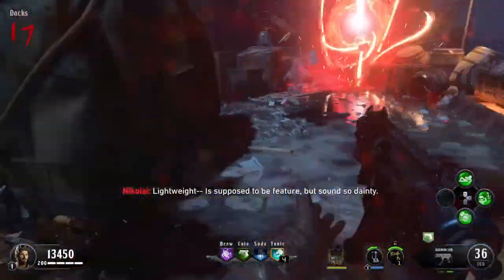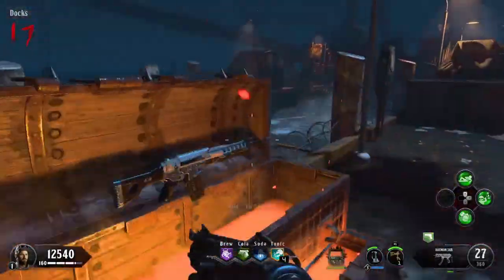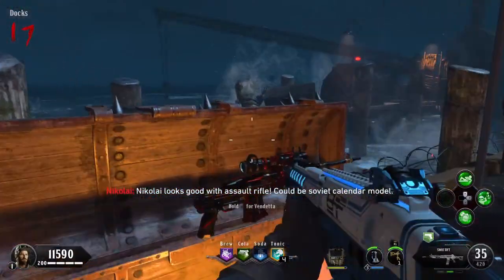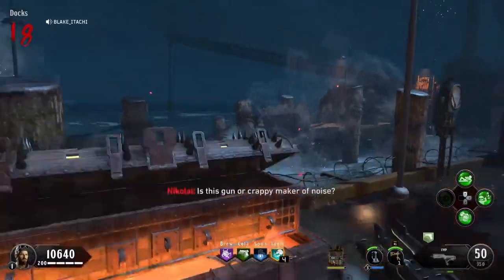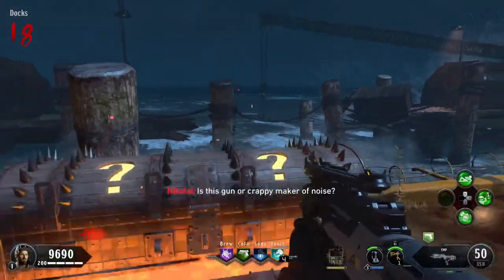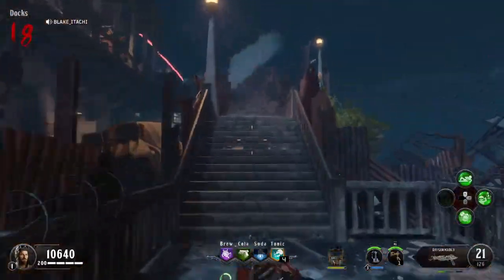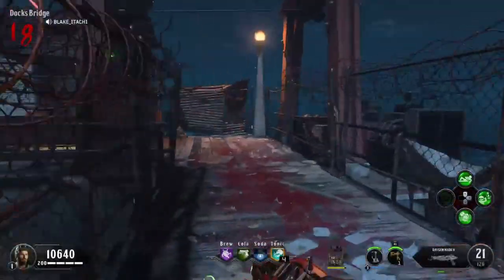Lightweight. It's supposed to be featured, but sounds so dainty. Nikolai looks good with assault rifle. Could be Soviet calendar model. Just because I'm an ass. Well. Is this gun or crappy maker of noise? I really don't need that. So I really shouldn't care. Oh wait, I have to go to spawn anyway.